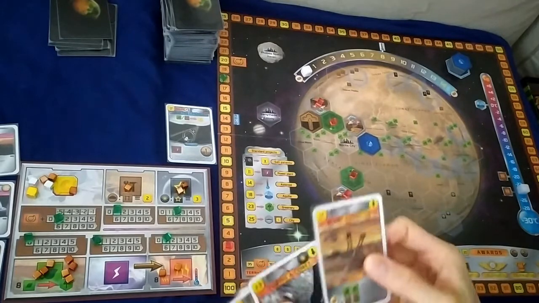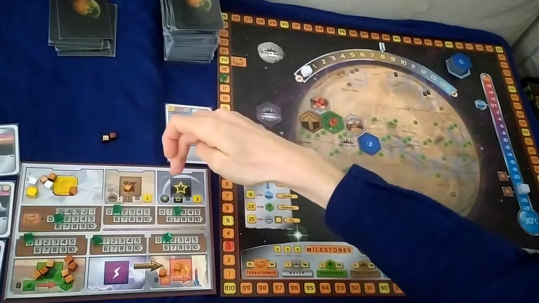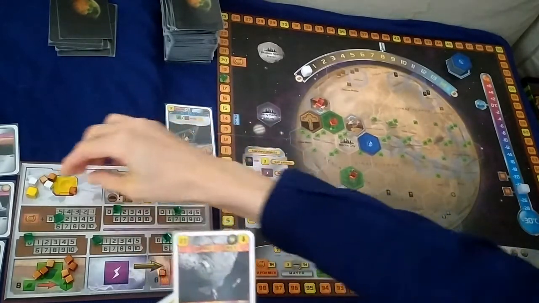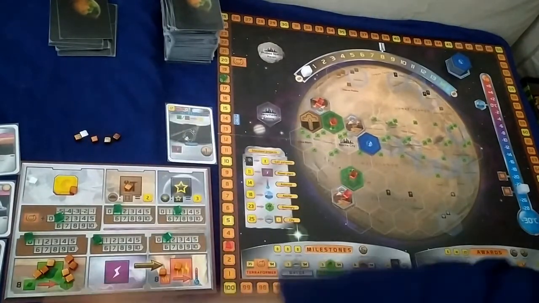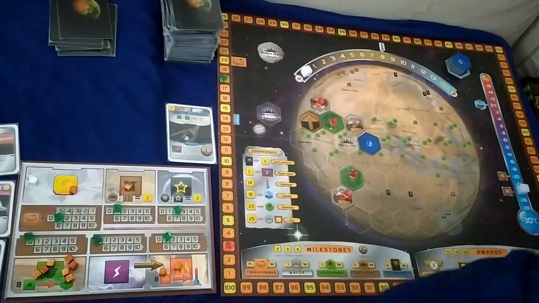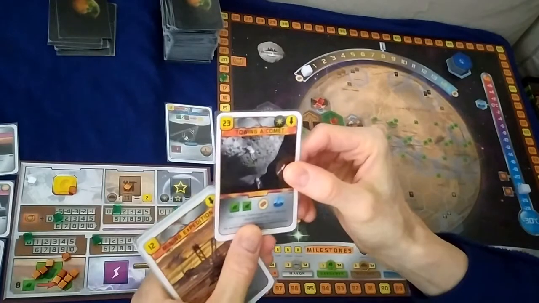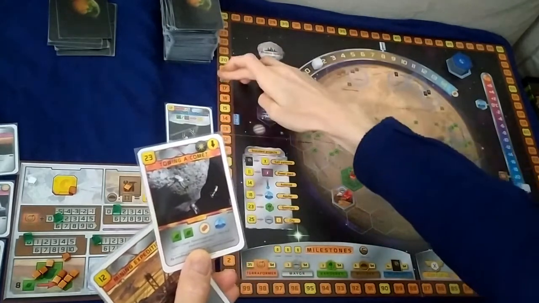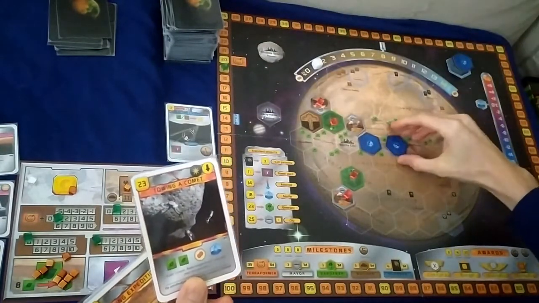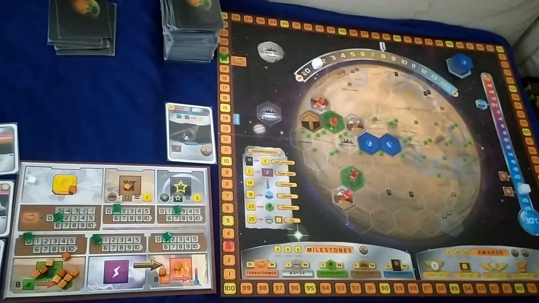And now I think for this I'm going to use 6 from titanium, which will leave a cost of 17. So we'll pay 17. And this gives us two plants. Raise oxygen level one step and place an ocean tile. So we'll raise oxygen and place an ocean tile here, which increases our terraform rating again and gets us two money and two plants.